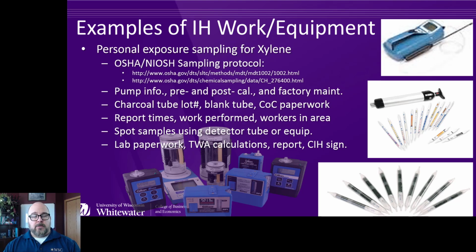You're going to have to submit samples, like the charcoal tubes on the bottom right. They collect organic material, organic vapors. You submit them to the lab, which breaks them open, tests them, and tells you the quantity there. Then you divide that by the volume of air you pulled through it. The pump has a certain rate, you have a certain time they wore it for, and that's the volume of air, and then you determine the concentration from that. So it doesn't detect highs and lows. It's more of an overall average.